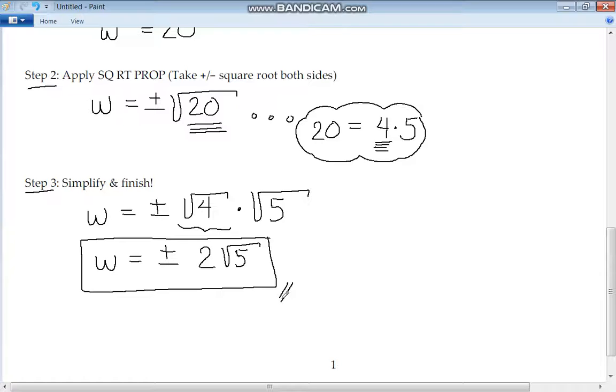When you cannot simplify the entire answer, in other words, you can't pull all of the numbers out from under the radical sign, you know your answer has a special name. Those kind of answers that have radicals that can't be simplified are called irrational answers. Whatever they're called, there it is. There are 2 solutions.